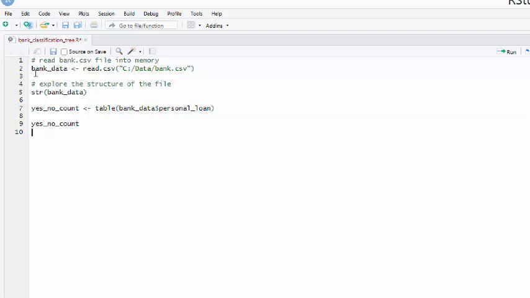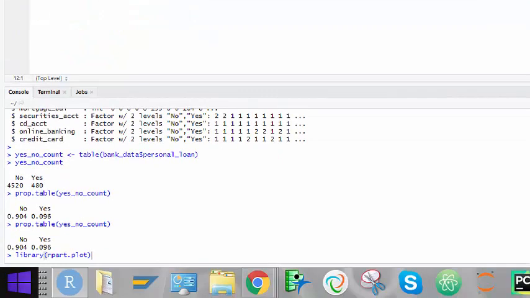Yeah, you have to spell it precisely how it is, and watch lowercase versus uppercase. Okay, so I'm going to do the prop table. If you remember, we did that before, when we looked at the Titanic example. So prop.table needs to get a vector of counts. The counts that I created, that's really a vector, yes, no. So I'm going to send yes, no count, and run this line, prop.table of the count.